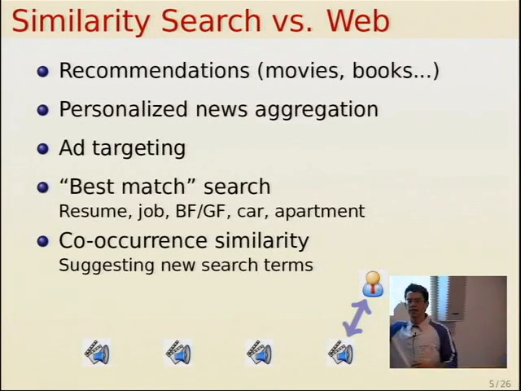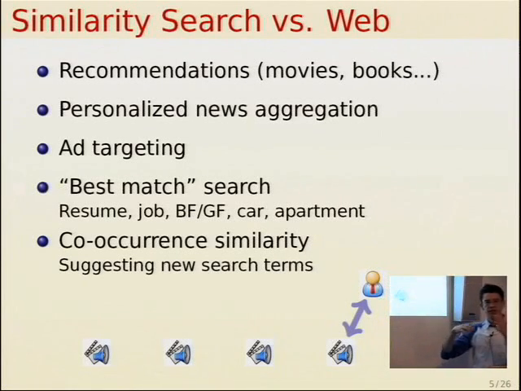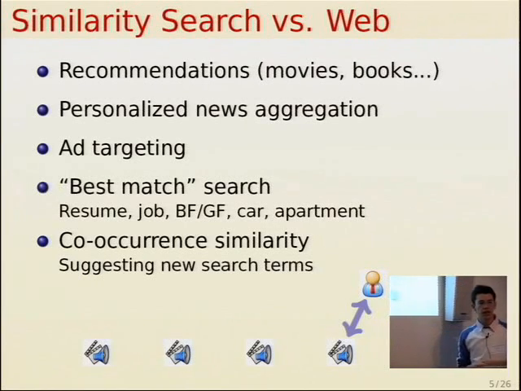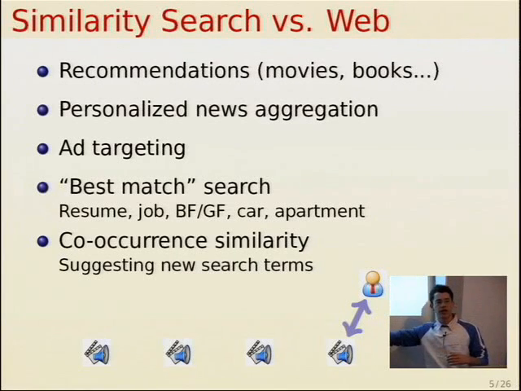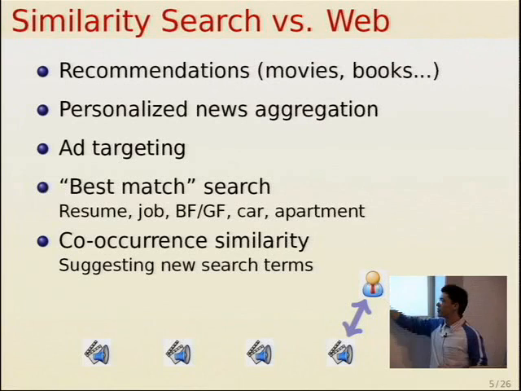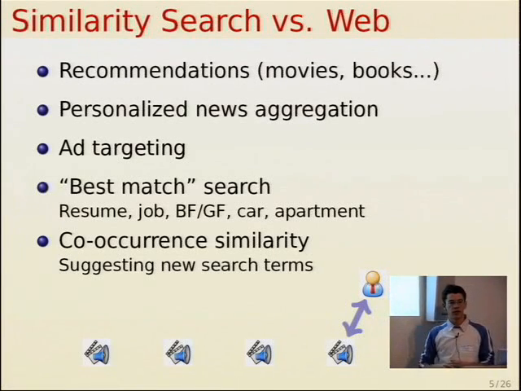So you have a data set of all advertisements. There is a user with his profile. There is a similarity function or relevance function that says how similar the user profile is to every ad. And the question is, in what data structure should we keep our advertisements in order to very quickly identify the most relevant ads to a given user? So the user is a query. Ads are objects in the data set.